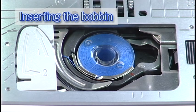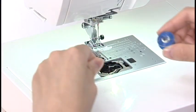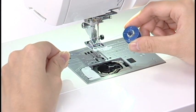Inserting the bobbin. Press the lockout key. Place the bobbin in the bobbin holder with the thread running off counterclockwise.